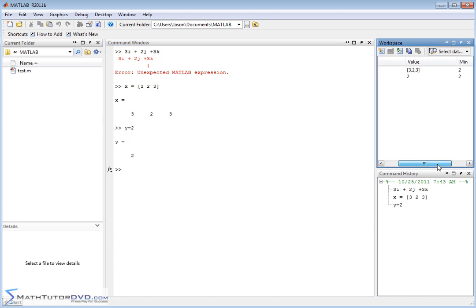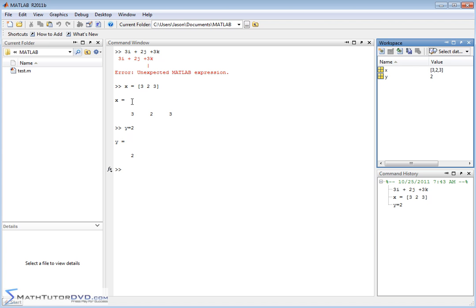And if you scroll over, for the single variable, 2 for y, it tells you the minimum and the maximum is 2. Here it tells you the minimum is 2 for this vector and the maximum is 3, because there's a range of values here and it's telling you the min and the max. So I guess what I'm trying to say is, if you haven't ever done this kind of thing with a computer before, it may confuse you at first a little bit.